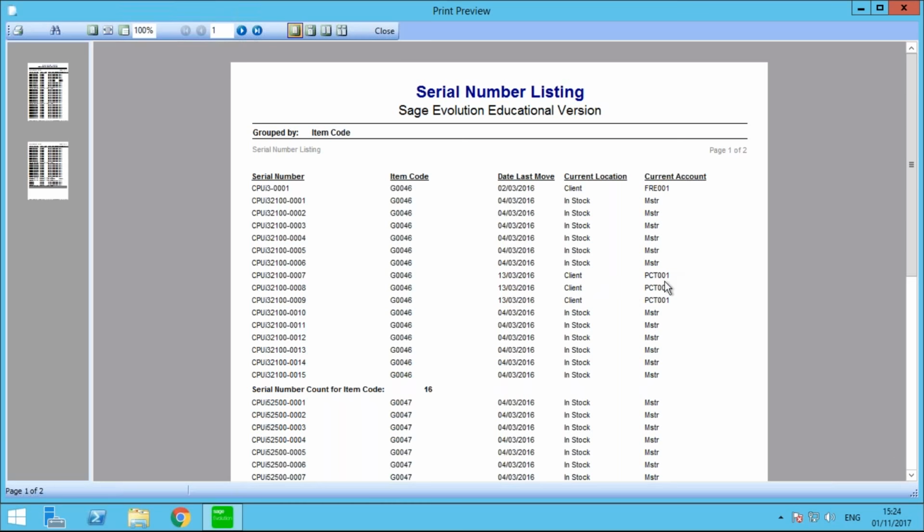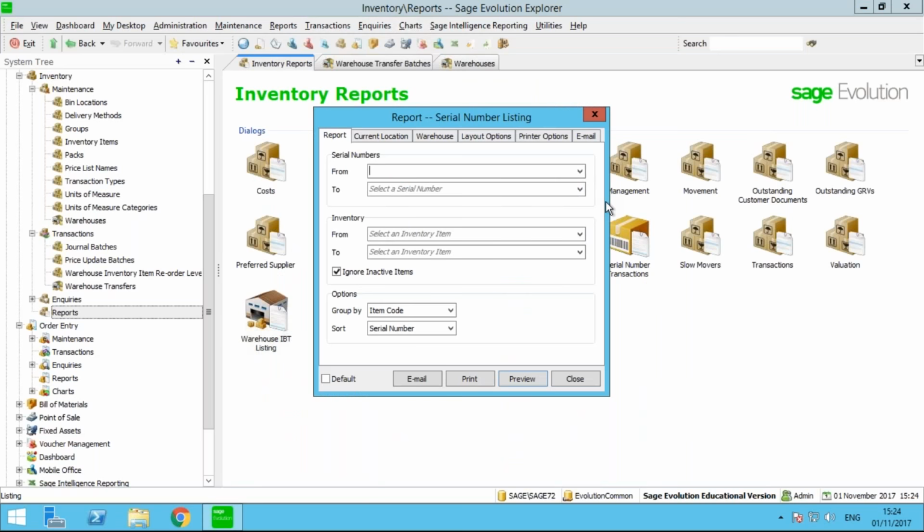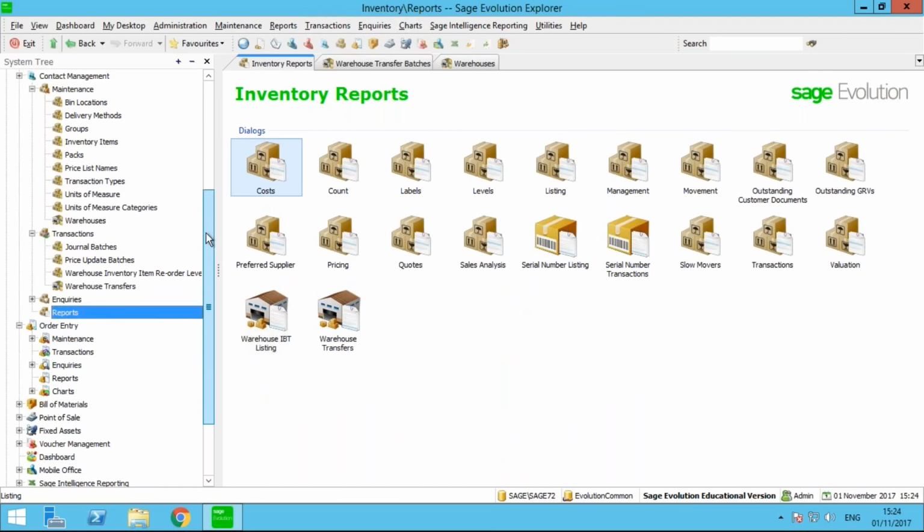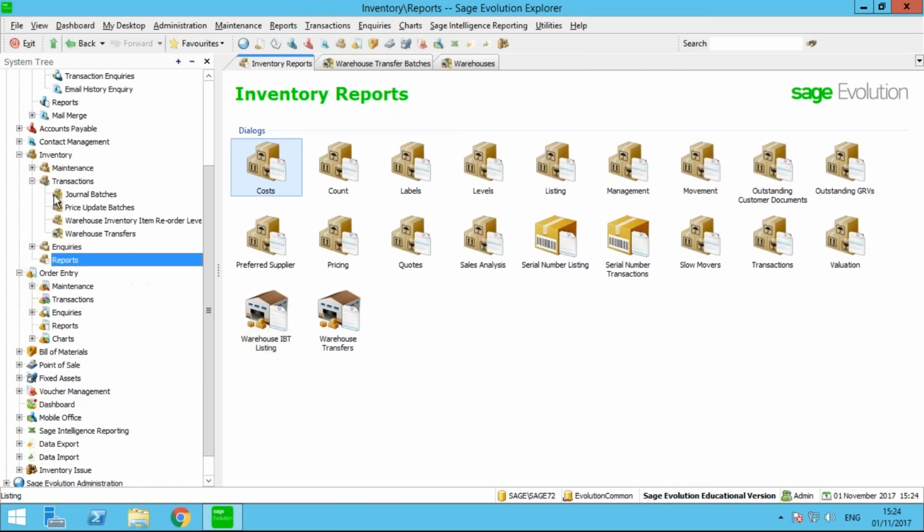So you can see which client has this serial number now, and if in future a customer comes to you and asks about warranty, you can check. You can compare the serial number in your system and what your customer brought you. So that was the inventory module.